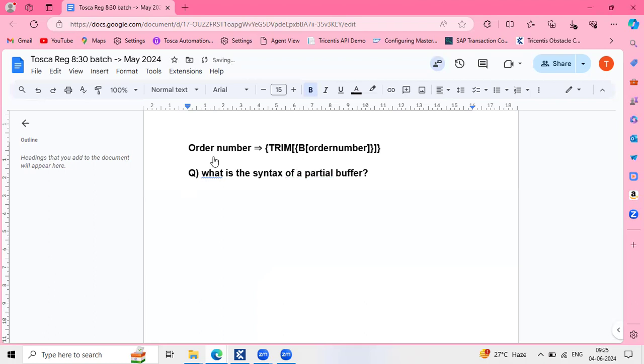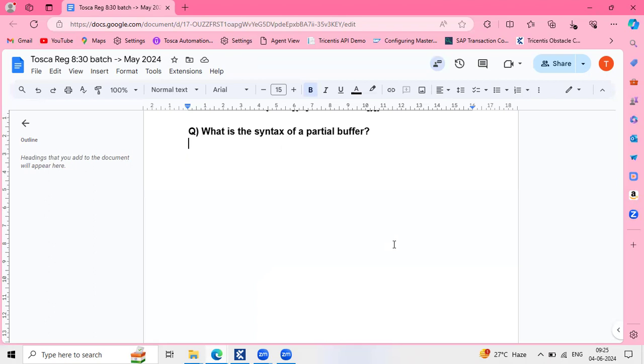I'll explain in Telugu as well. Just give me 1 minute, okay? Satish. So, team, what is the syntax of partial buffer? Just recap all the things and tell me the answer.